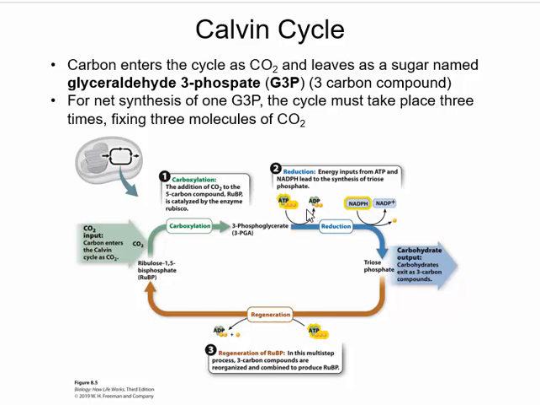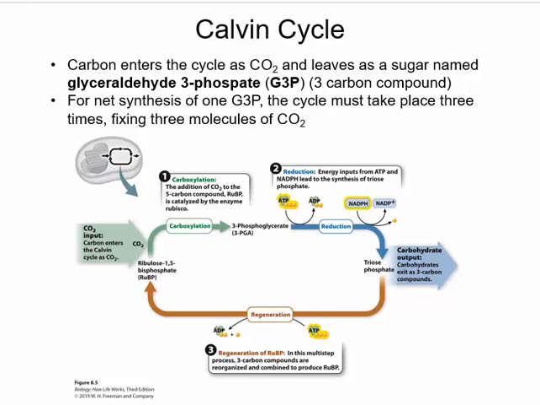So these are passing the high energy electrons into these carbon-containing compounds in this reduction step. This also costs you some ATP, so some energy investment as well. This is going to produce one of those 3-carbon compounds. Well, you'd need 3 CO2 to get to one of these 3-carbon compounds, but there's a little more nuance to it than that. And then what's left is used to regenerate, with some ATP, this starting molecule, RuBP.